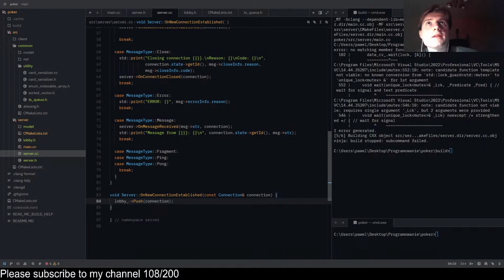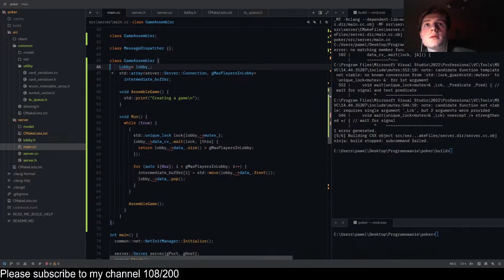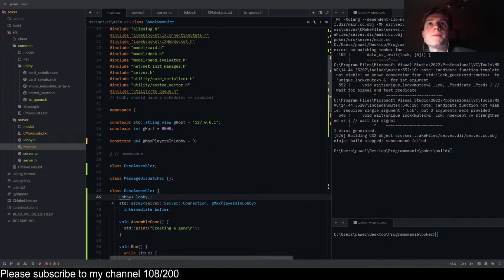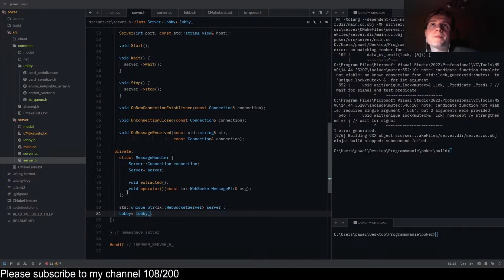And then there's a totally separate entity that also, okay, so instead of this we want to include lobby here. Lobby, okay. So now we are creating a lobby and the server.